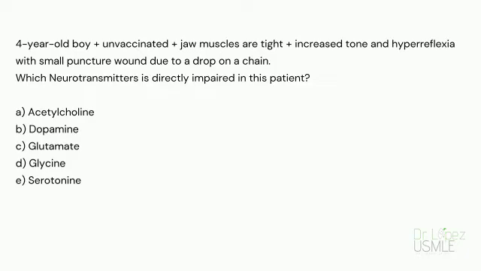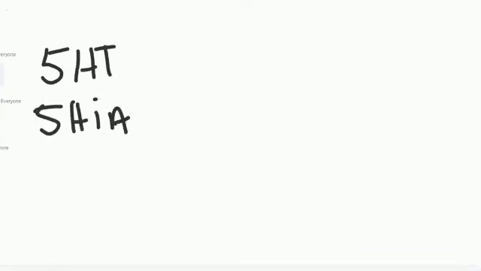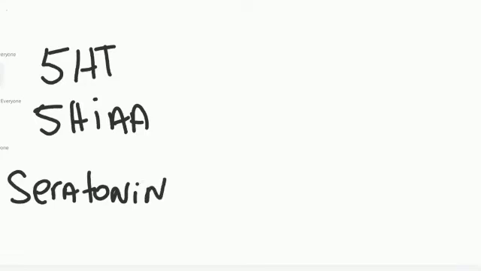Our friend serotonin, for those of you that don't know, serotonin, 5-HT, or also known as 5-HIAA. Please remember that, everybody. I know you'll be looking for serotonin in the vignette, and then they'll say 5-HT or 5-HIAA. It's just a very bizarre way of spelling serotonin. That's how I remember it. The poor souls, they forgot how to spell serotonin. What I need you to remember is that serotonin has a very unique mechanism of action.